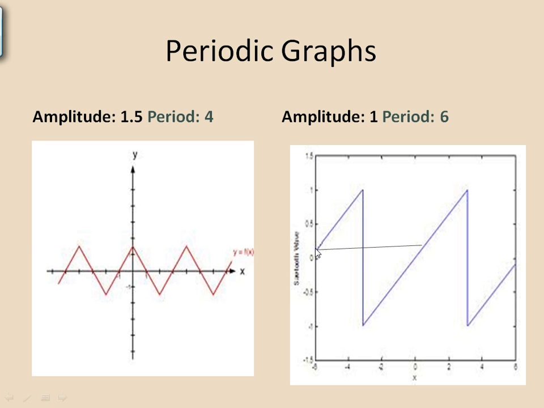For the period, if we want to see how often we repeat, we start looking at our graph to see approximately when we start repeating our graph. That's what this line represents. I drew a horizontal line to see where we would start repeating. It's approximately at the 0 mark, so it goes from negative 6 to 0, so the period is 6. Okay, we're going to start repeating every 6 units. We expect the graph to repeat.